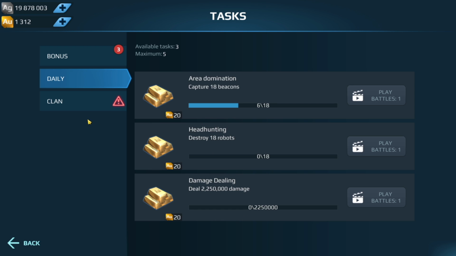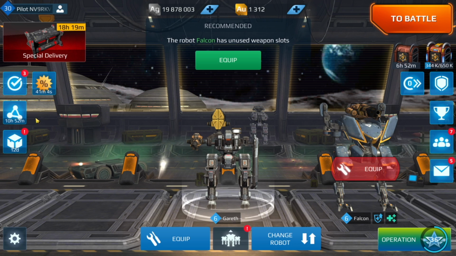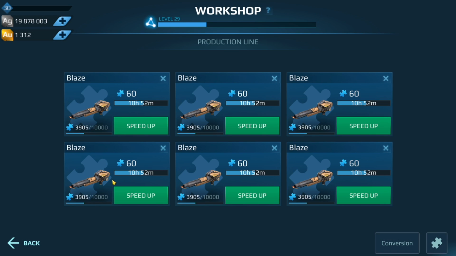So here we are here. I'm not in a clan, so I don't have any of these tasks. And in terms of a workshop, I am building my 2nd Blaze. So I said before that I'm planning on running a Strider with Exodus or Glacier with 2 Blaze weapons. That is my plan, but I'm building the weapons first.